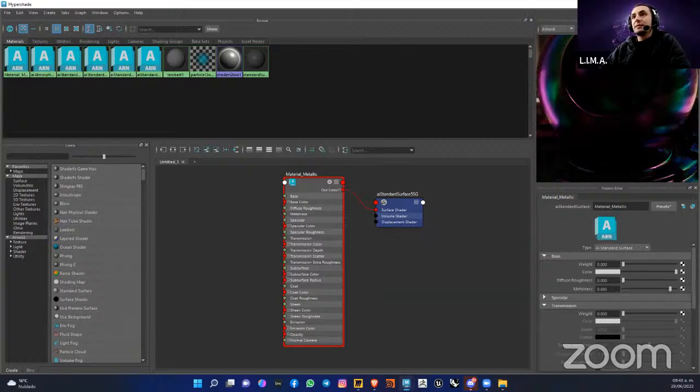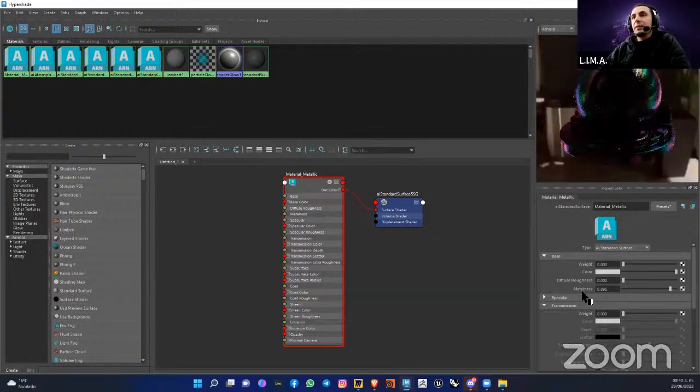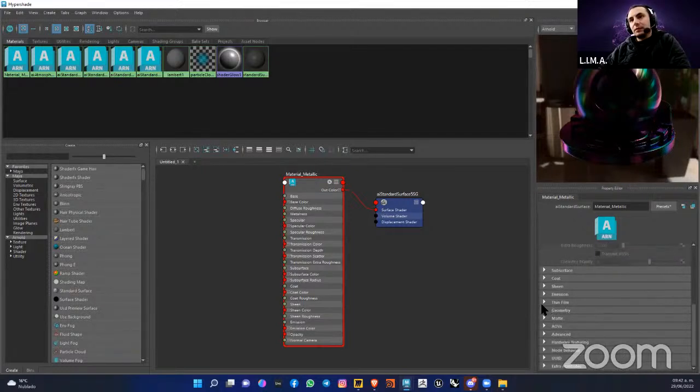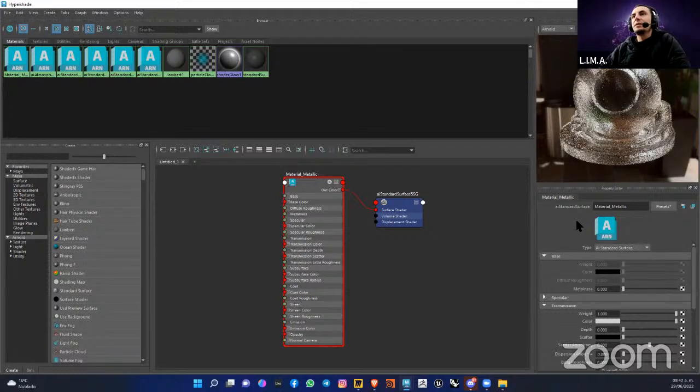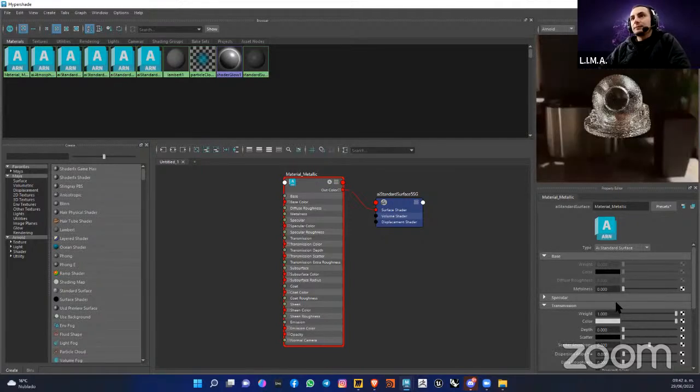Even though this looks nice, anyway, if I reduce the weight of the color, what you may want to do is to reduce the amount of thin film. Then I will set the color to black. Once you set this color to black, you can increase the transmission amount. This will give you a transparency attribute. I don't know why it's looking metallic. Okay, I reduce the metallic. The transmission option will give us a transparent material. That's the way you control it.